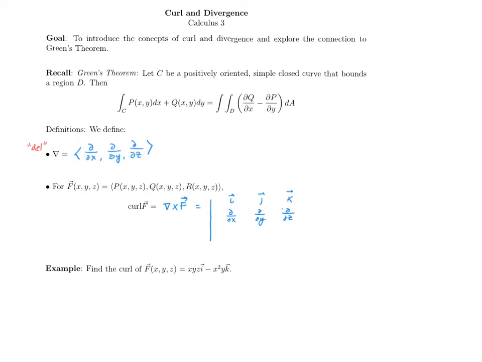And across the bottom row we have the entries of the vector field f, and I'm going to suppress that x, y, z dependence and simply write p, q, r. And using shorthand notation for partial derivatives, this cross product becomes r_y minus q_z for the first entry. Then remember that pattern plus, minus, plus. So in that middle j entry, we would have r_x minus p_z. And for the third k entry, we would have q_x minus p_y.